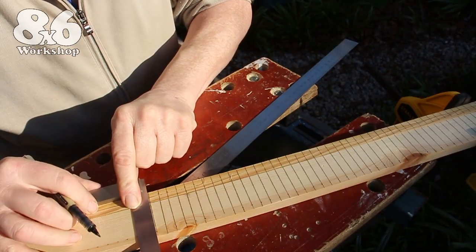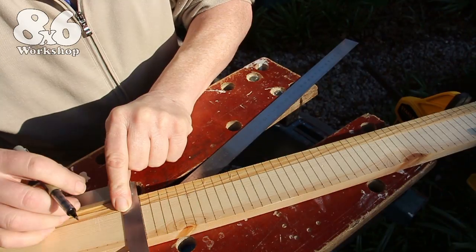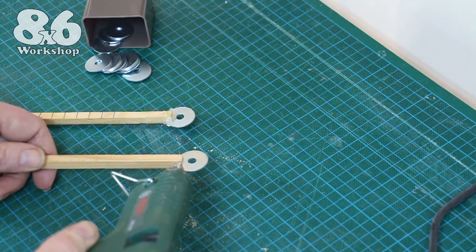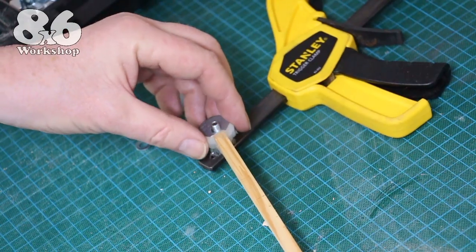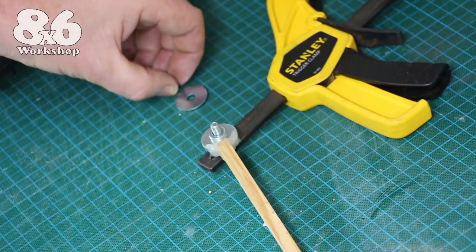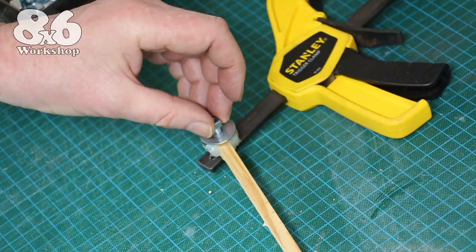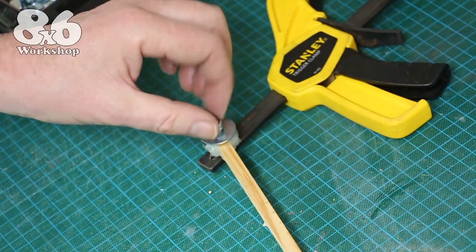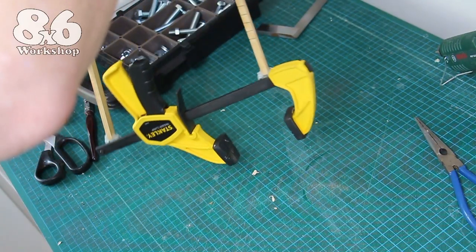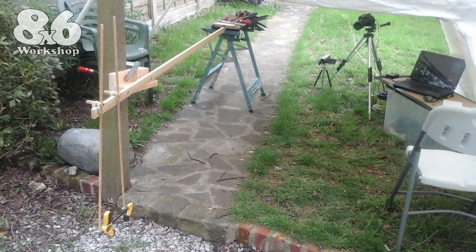Very early one summer's morning, some lengths of plain timber were divided up into 1cm divisions. My first thoughts were to hang the clamp on strings as they would be easy to mask out later in post production, but this would not be firm enough, so thin strip wood was used instead. Bolts were hot glued onto the backside of the clamp to which the strips of wood were fitted, with nuts tightened just enough to allow easy movement but very little wobble. The film set was my back garden, and the framework was protected from direct sunlight with a marquee.